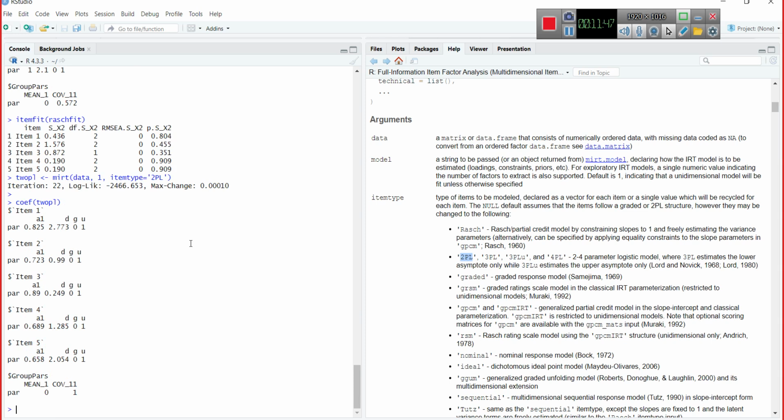And if you want to know the fit statistics for this item response dataset, we can run the itemfit function for the 2-parameter logistic model that we ran here.